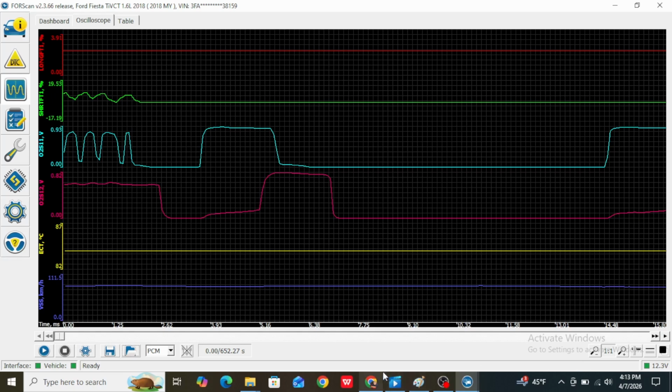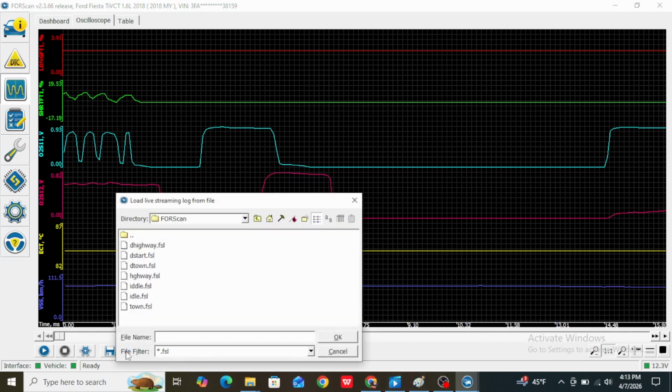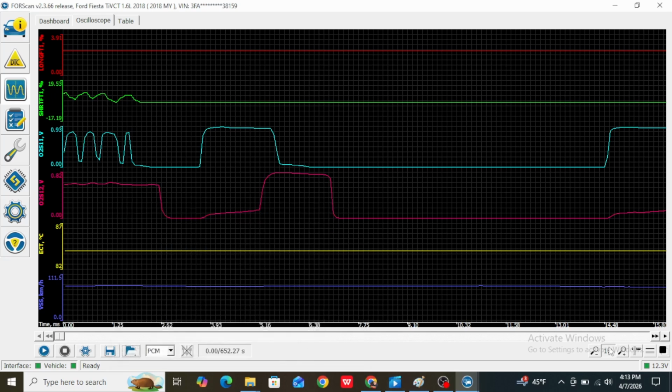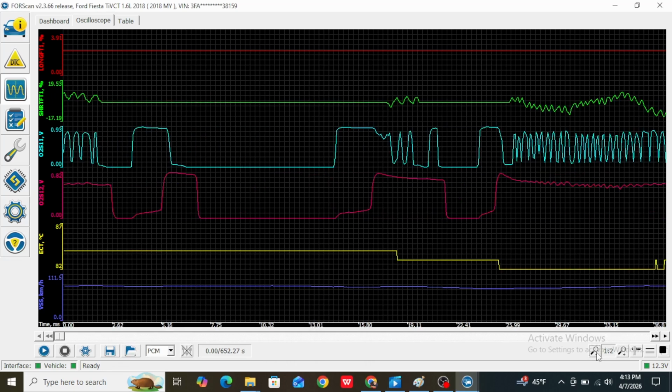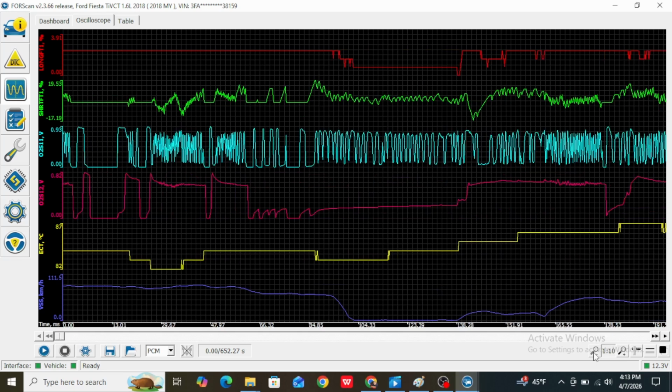All right, I had saved off some of the data from my test in the other Fiesta, and this is just on the highway. I'm going to zoom out, I think. So we have short-term trim here, long-term trim here. This is the O2 sensor number 1, O2 sensor number 2. This is the engine coolant temperature, just so you could see that the vehicle was warmed up. And this was my speed, so you could see where I was when I was driving.